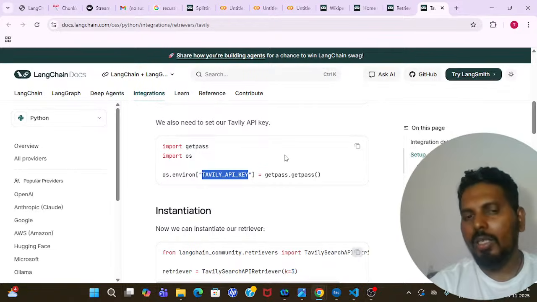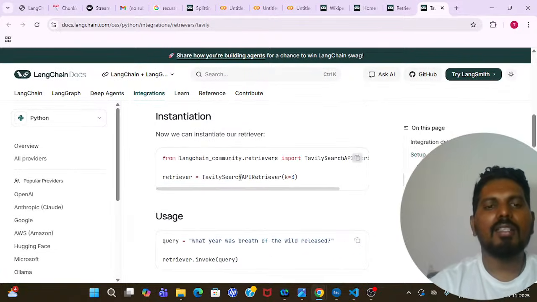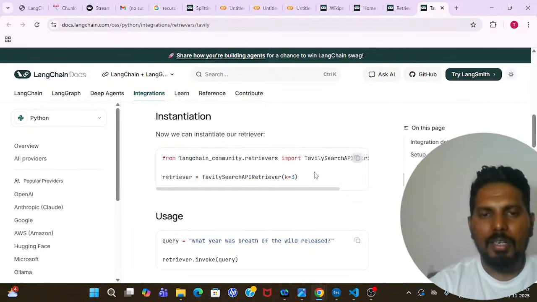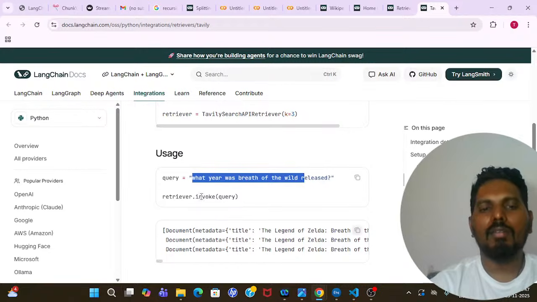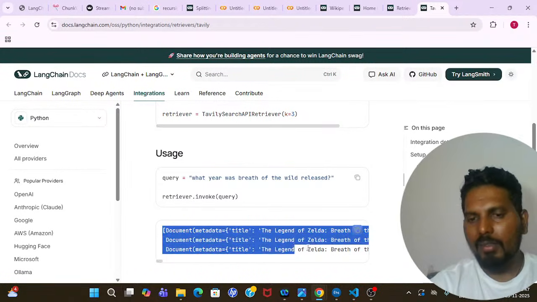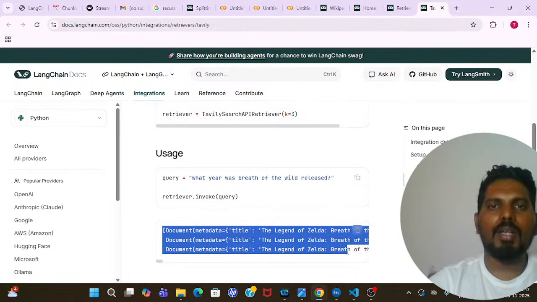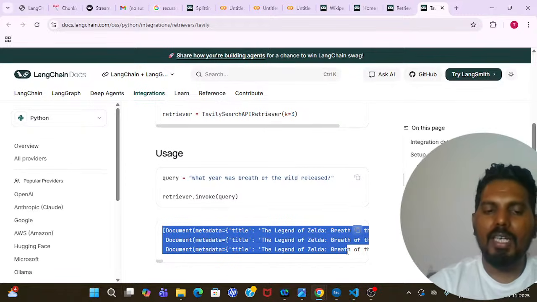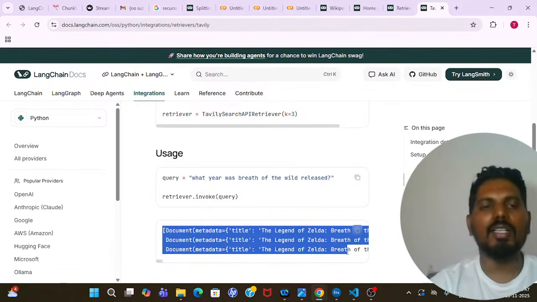You have to go to the Tavily website, create an API key, install these libraries, declare a retriever, and then pass your query. The retriever will give you documents as an output. Whatever retriever you use, the process will be similar. Some retrievers might require API keys, some might not. That is the only difference.